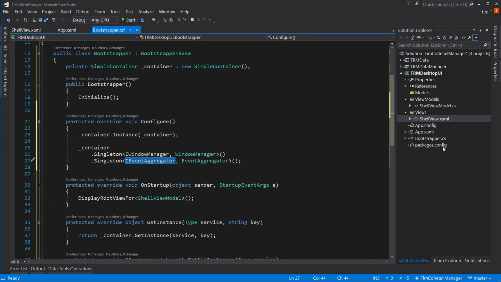So the reason for that is, think about it this way. We're going to connect to events. Would it make sense to have different instances with different events in them, where no one's talking to each other because the event that you want is in one instance and the event that you subscribe to is in a different instance, so they never talk to each other?